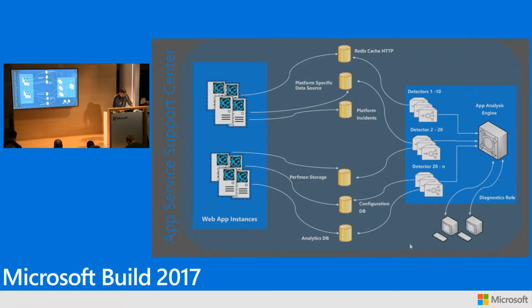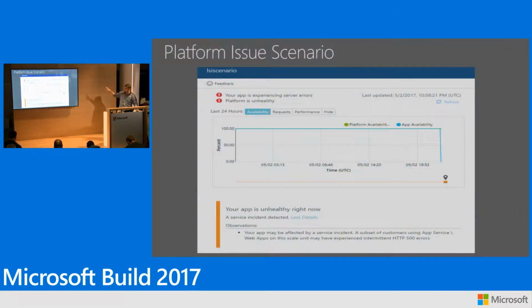All right, let me go back real quick and I'll show you some of the scenarios in screenshots, because it is difficult to replicate this live. I really don't want to do a live site issue to show you how this works. But if there was a platform issue, you will see the platform is unhealthy and the green is completely flat at that point. It tells you, yes, it's a platform issue and Microsoft engineers will probably be looking into it and trying to solve it. There is absolutely nothing you can do, so there is no real solution to provide here.